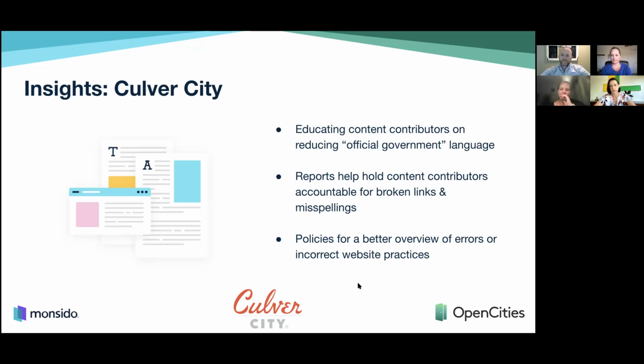And then I go and police only so often because I know they're on top of it for the most part. So it's only those few staff that are slow to respond that I need to actually kind of knock on their door and say, hey, here's your report. You need to work on it. Where before it was a complete opposite. I'm always having to make a list of what's wrong and send it to them or fix it myself. So yeah, having them as Moncito users and those reports have been saving my life.